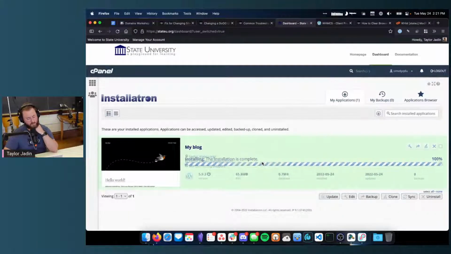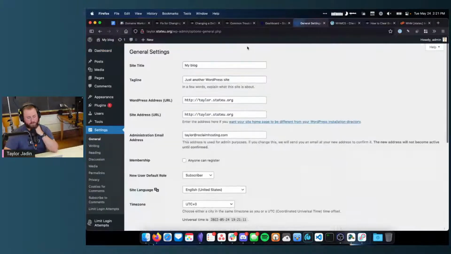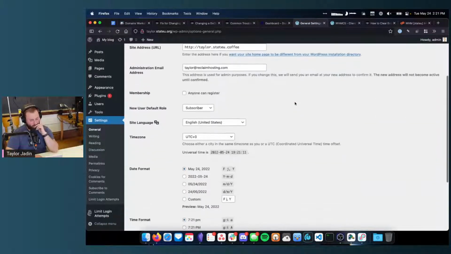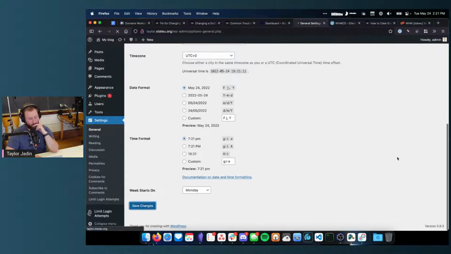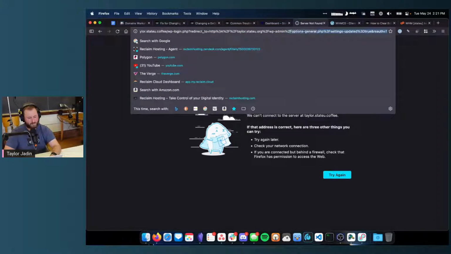And we get tickets from students, or just people who have installed WordPress, who say, hey, I changed my site and it's no longer working. Right. And while Taylor's working here, you can see the field in the settings where he's making that change. But you'll notice he's changing it in two places, which means we're going to have to fix it in two places. That's the painful part: not only are you going to break the front end of your site, you're going to break the back end dashboard as well. So that's usually where you get a support request: hey, I think I broke something, I can't even get back in to fix it.